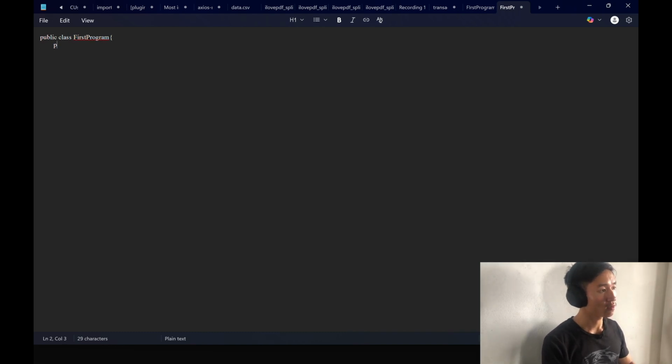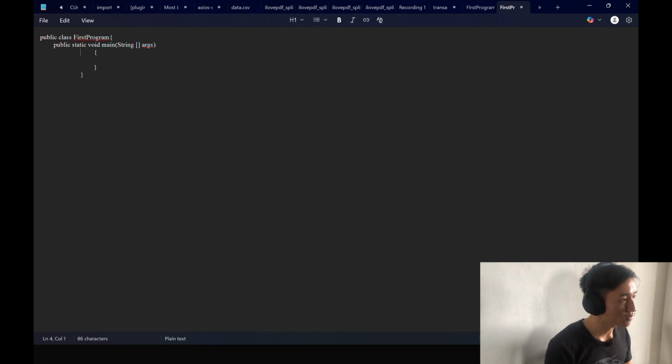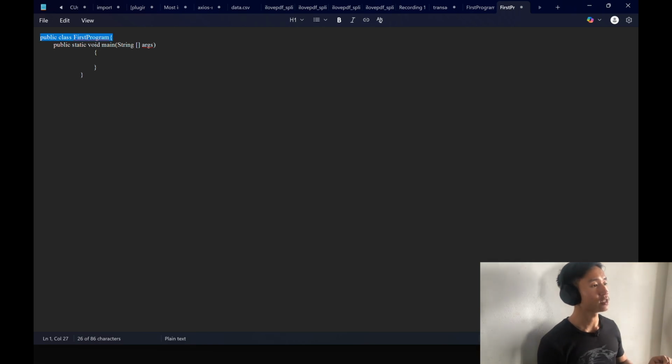Inside this again I'll write public static void main string. Inside this I'll be passing these things as an argument. So this is the first line where I'll be defining the class name, and the name of the class is first program.